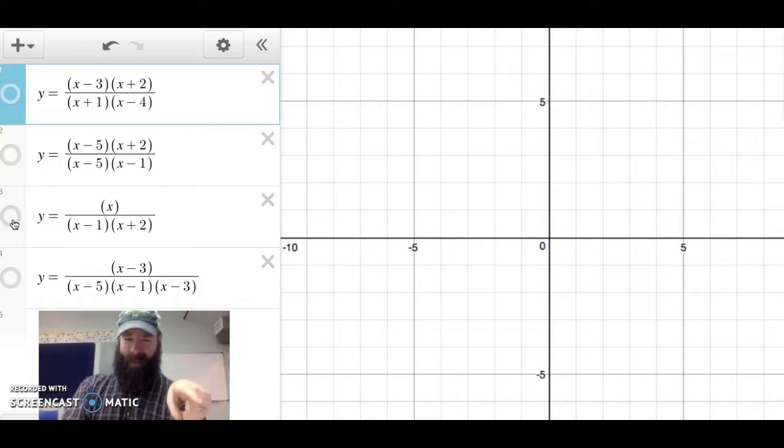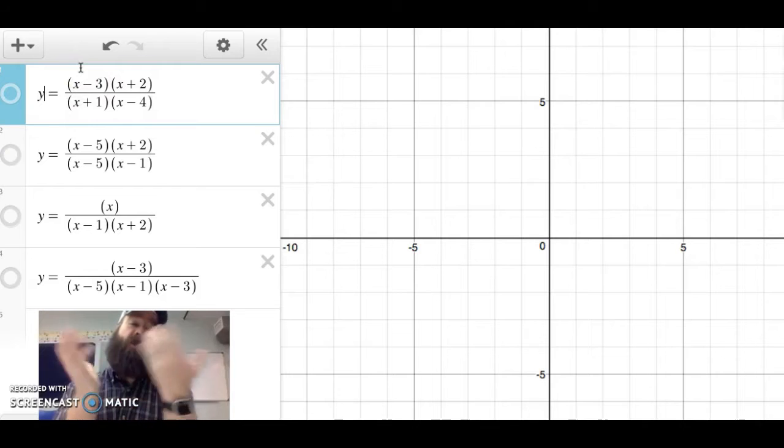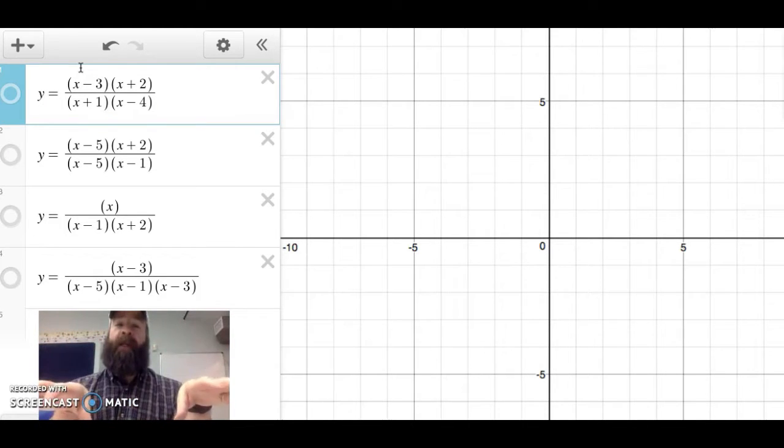So with x-intercepts, what we typically have done is set y equal to 0 and solve for x. So if I did that with this first one, I would let this y be 0, and I'd have this fraction here equaling 0. Now that's a rational equation, and we've solved these before. Normally we find the common denominator first, but there'd be only one fraction that would equal 0, and then we multiply both sides by that common denominator to get rid of it.